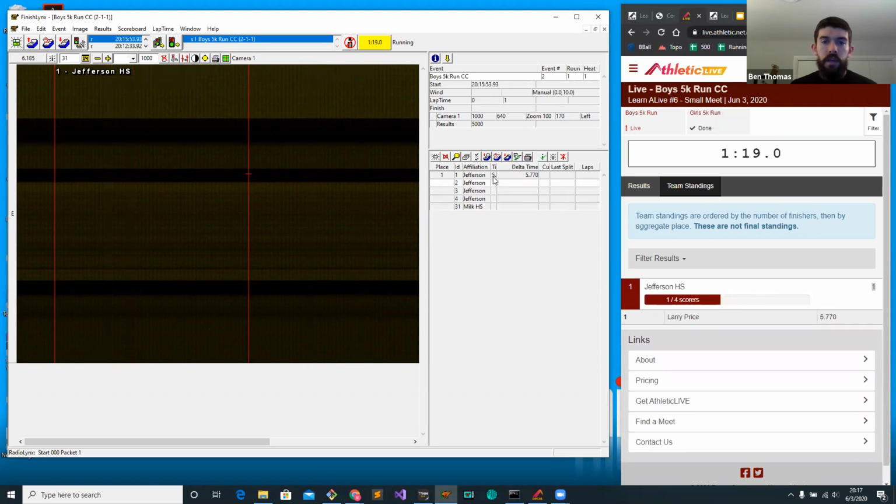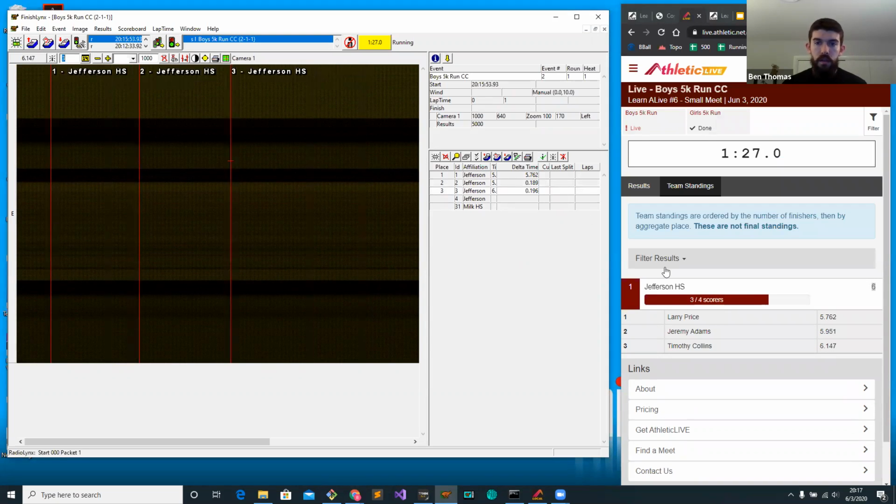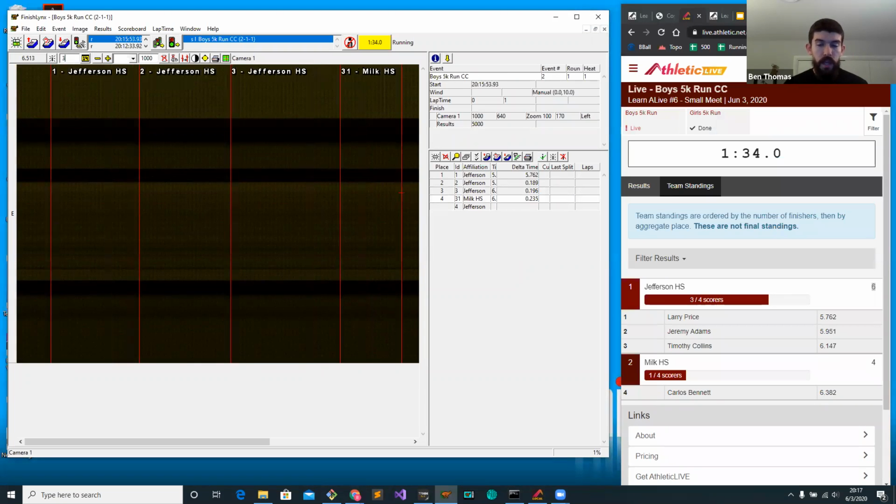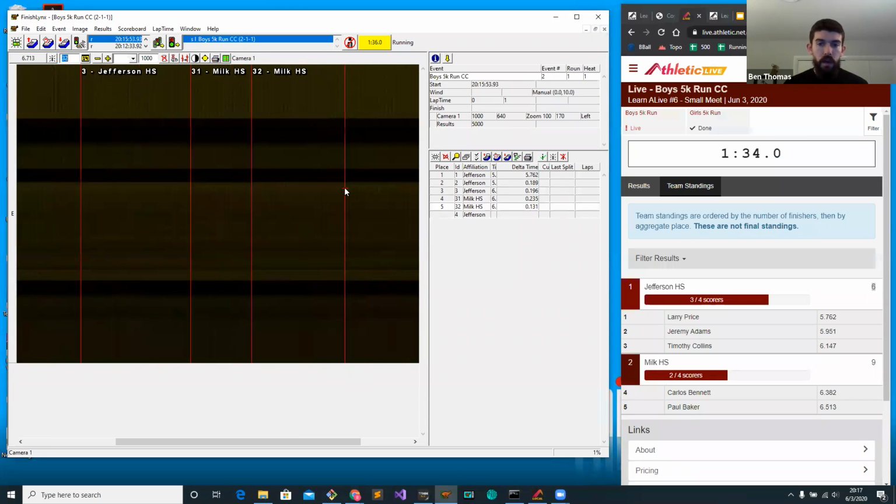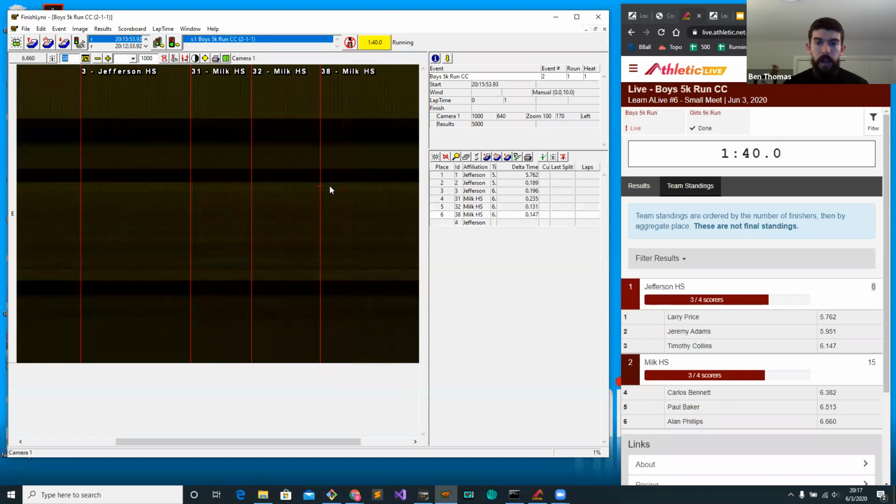We can see the team standings appear automatically. So we've got 3 scorers there. If I go to a different team, we'll see they appear right there. So you can kind of watch these scores come in as each person comes in.